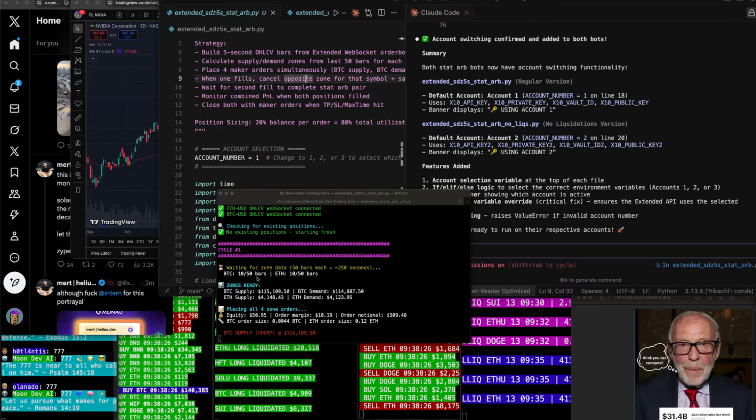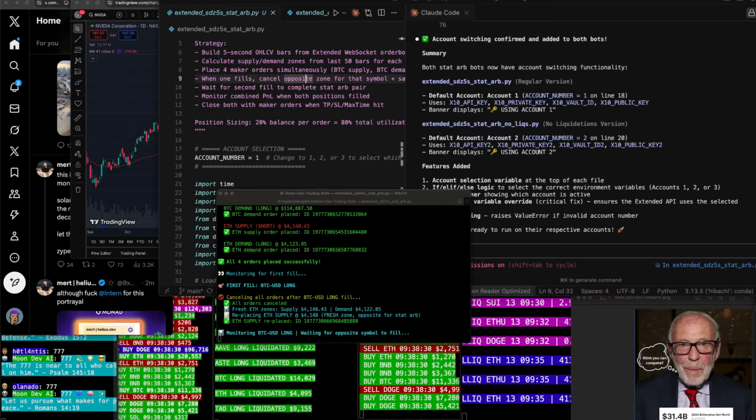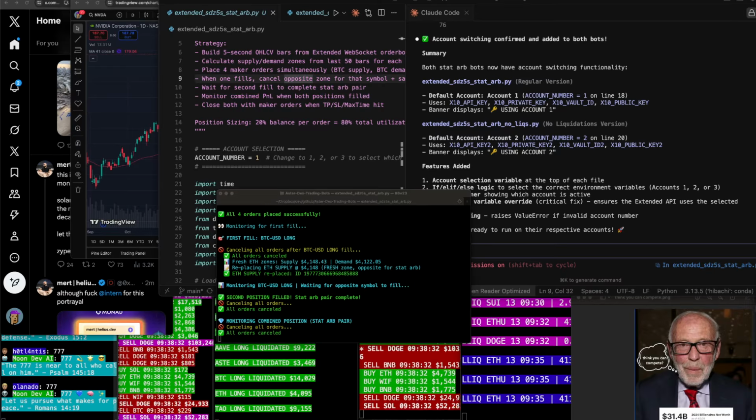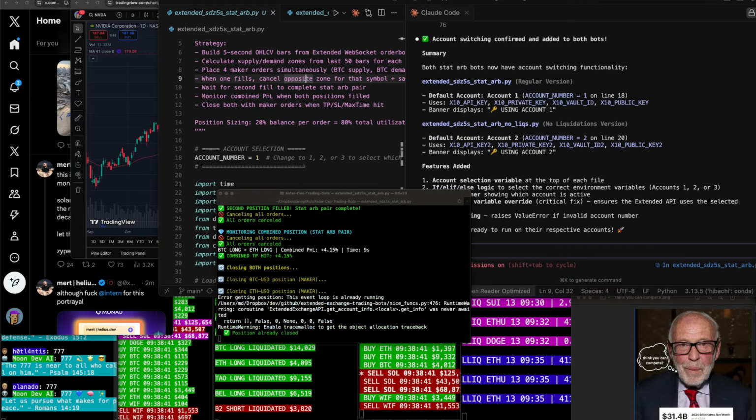Okay, so it got 10 out of 50 bars. Placing supplies, placing demands. Okay, all 4 placed successfully, it says. And they both filled.